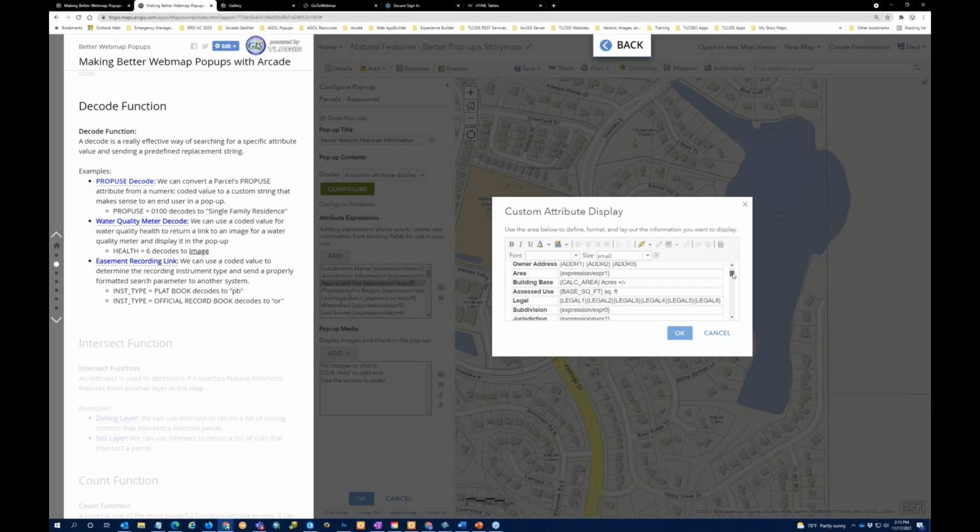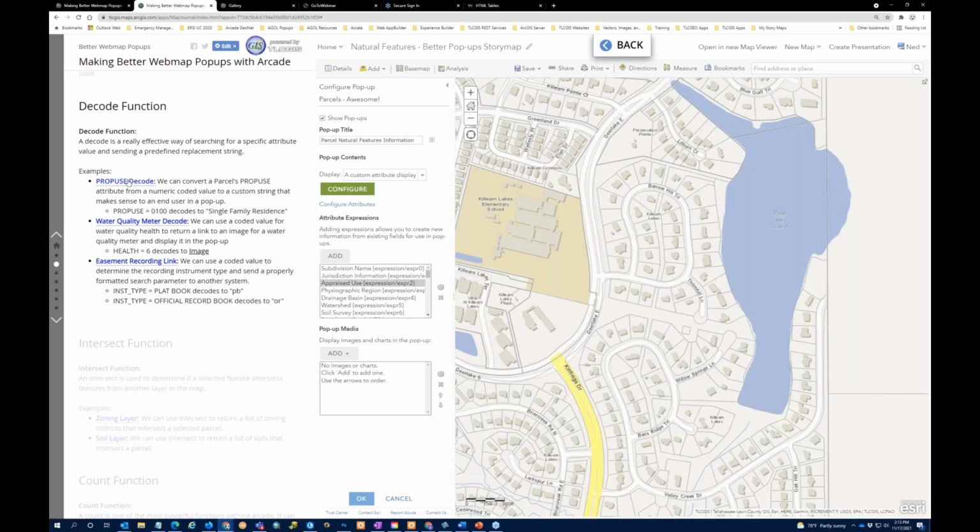I believe it's right there, Ned. It's expression 0 or expression 1, which would be subdivision or jurisdiction. I need to look at that then. This one should be expression 2, so I need to find where expression 2 is. Either way, that's how it would come out. It's under expression 2, so I may need to take a look at that. I may not have used it in this actual setup. So it is there though.